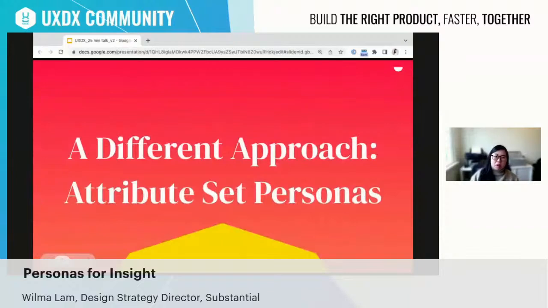So what we've come up with over the last year is a new approach to thinking about personas, what we're currently calling attribute set personas. And this centers on the idea of a persona representing a specific set of needs and experiences within a specific set of contexts. So this is not trying to capture who somebody is in all aspects of their life, but really looking specifically at a contextual lens. So we focus less on defining specific demographic segments or even psychographic segments, but rather on defining the parameters of a specific context in which we're creating a product or service, and how that leads to a set of needs or experiences which we can actually design a product or service against.